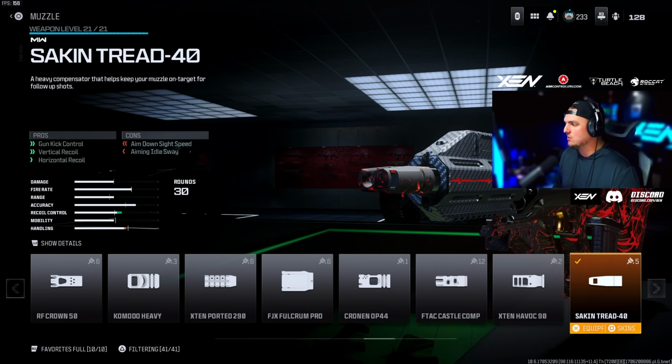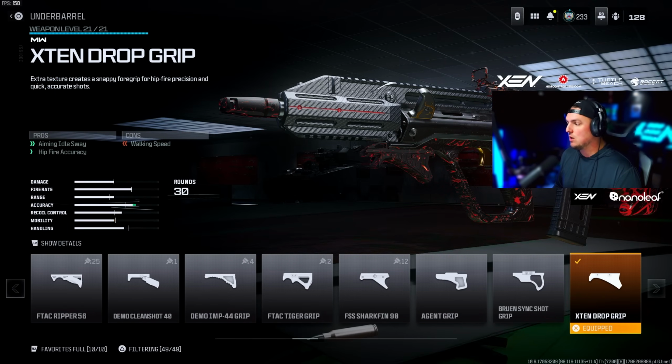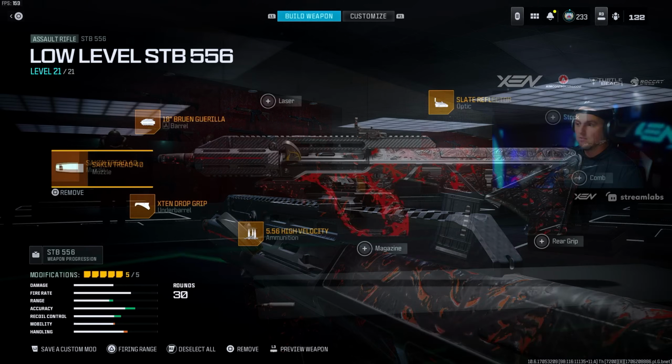So our lower level class for this is the Seiken Tread 40, the Bruin Gorilla barrel, the X10 drop grip underbarrel. I like the high velocity rounds here, which is basically MW2's version of the high grain rounds, and the slate reflector sight here.